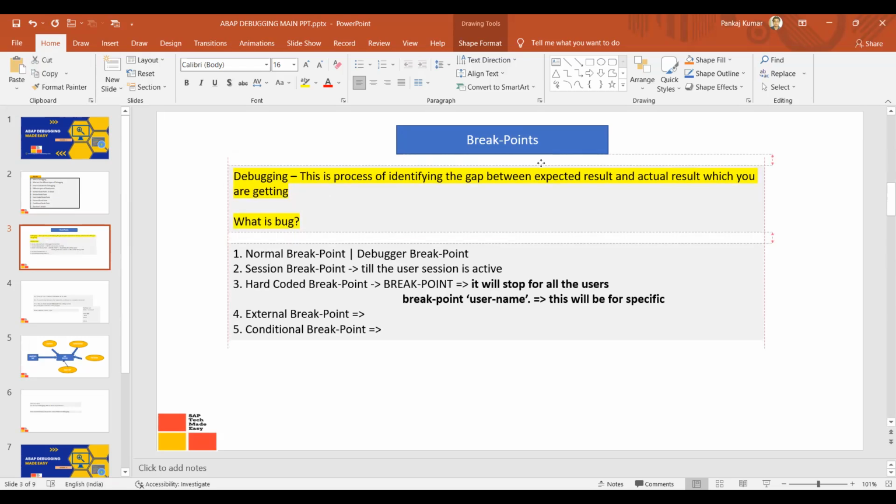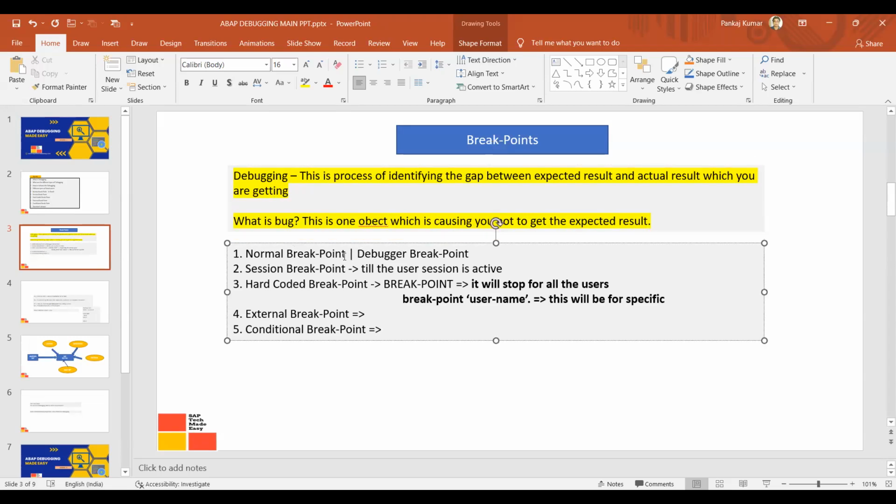A bug is the artifact, a virtual object you can say, which is causing you not to get the expected result. So we can define it like this: what is debugging and what is a bug.